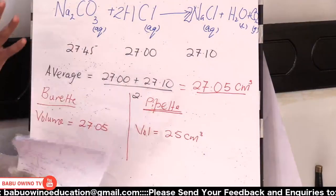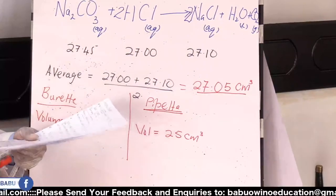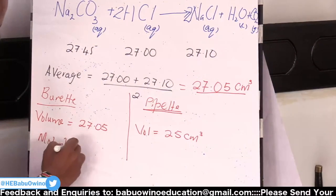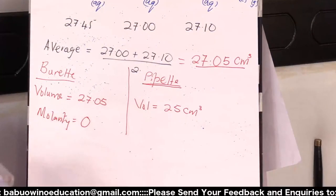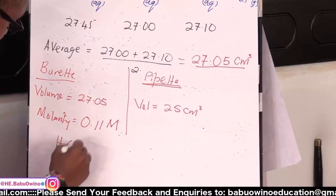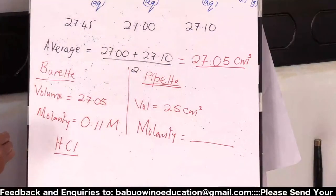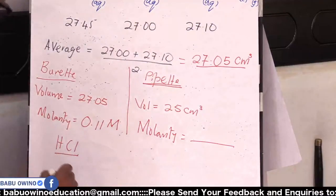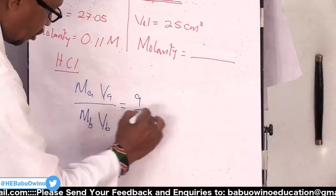Now, this is your practical is over. What is remaining now is the mathematics and the question the examiner will ask you. For instance, in this case, if we knew the molarity here, let's say, in my case, was given as 0.11 molar for the acid. This was HCl. So the molarity here is what we don't have. Remember previously, we worked out this one in different ways. And one of them was MAVA over MBVB giving us A over B.